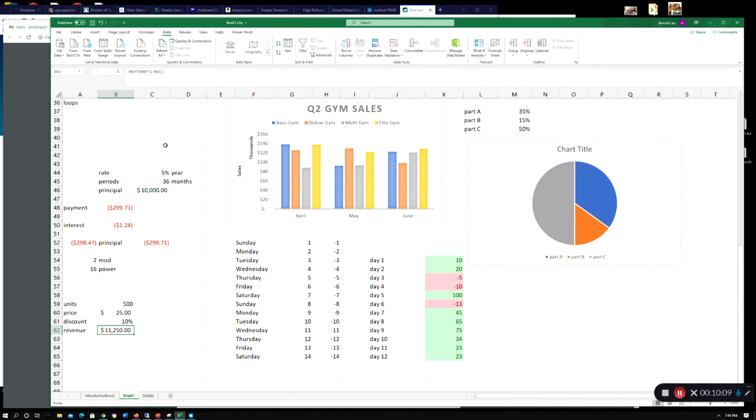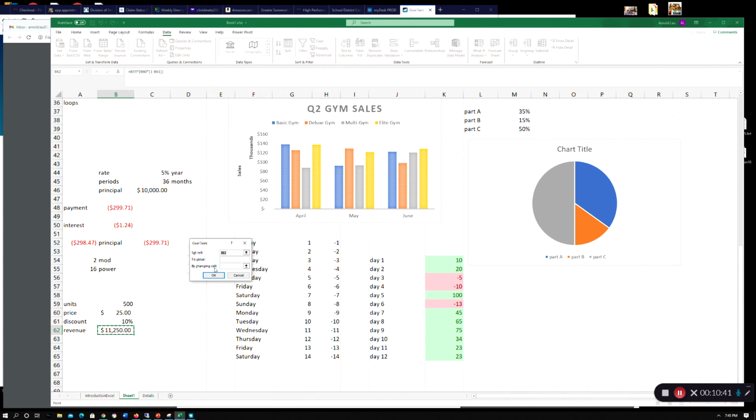So what is this formula? It's basically how many units I have, the price that I'm selling it at, and the discount, right? So that's 1 minus B61, which is essentially 90%, right? So one way to say I'm taking 10% off of something is to multiply it by 90%, okay? So that's why it's basically this formula to come up with your revenue. Now that we have this formula defined, let's come back to here, Goal Seek.